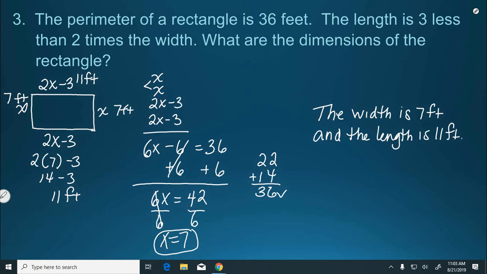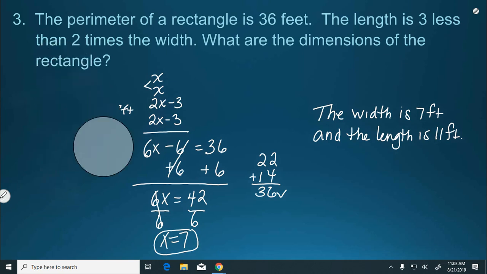So some of you might be familiar with these types of problems already because you did work on them last year in accelerated 7th grade math. If not, I'm sure you will catch on very quickly. Make sure you're paying very close attention to how I'm creating the equation so that you can do it on your own.